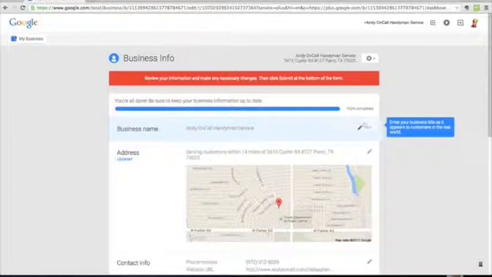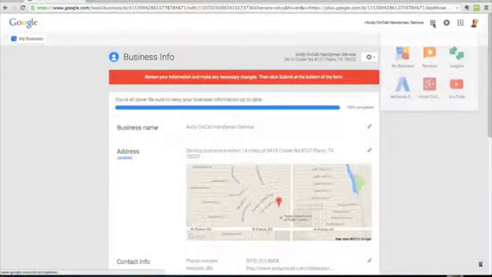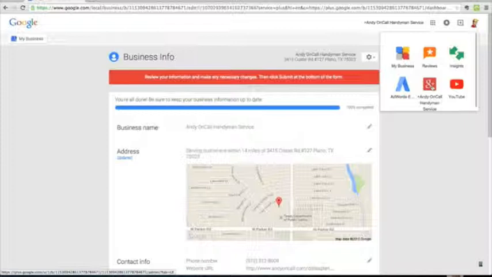Now, here's the other thing I want to show you. This little box right here opens up the apps that are available for your Google account. Now, this being my business app, this is this one right here. This is going to be your Google Plus page, which, by the way, every My Business page has, and which is a very important part of this picture. Again, something we'll talk about in one of our next sessions.